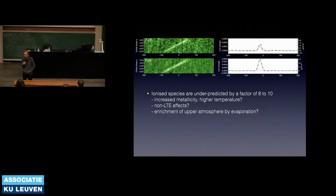When you generate your model spectrum for those cross correlations, for KELT-9b we actually made a huge grid in terms of temperature and metallicity. It turns out that metallicity doesn't really matter if you do cross correlation, you still get the signal out. So we tried to fit this cross correlation peak by increasing the metallicity. The problem is even at 1000 times solar metallicity, we couldn't fit this peak. And if you go beyond that, the mean molecular weight of the atmosphere starts to increase, so you actually start to collapse the atmosphere again a bit, and the signal would also degrade. So we did tests with different metallicities, but so far we didn't find anything.